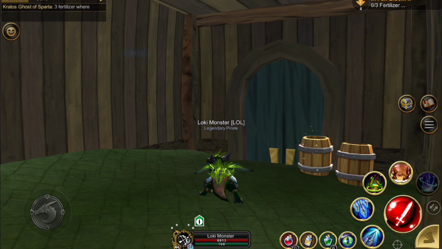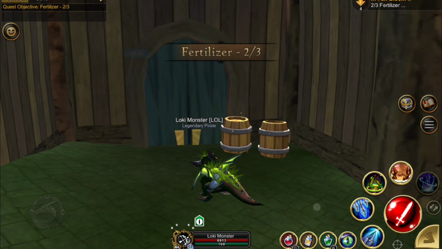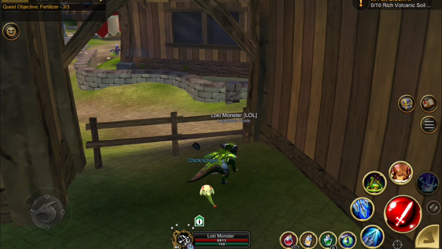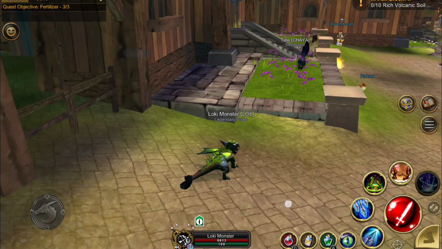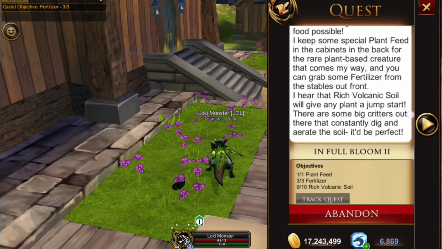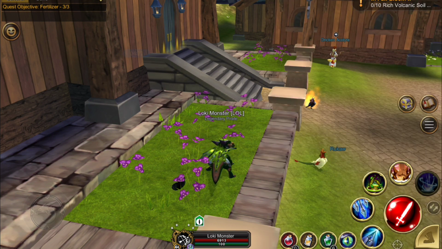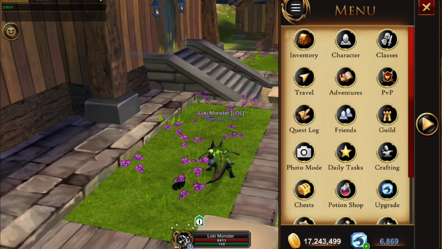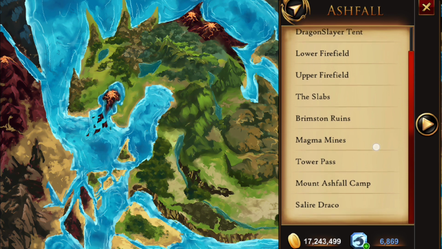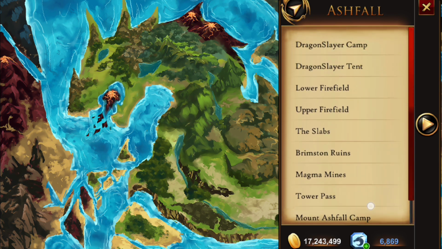And just click on the barrels, and then once you've clicked it 3 times, now we can get the final item on this list, which was rich volcanic soil. Now, I was thinking Ashfall, Mount Ashfall, but there is a clue there. The clue says that it was aerated by animals. Well, worms crawl through the dirt, so I was thinking worms, we're in Ashfall.